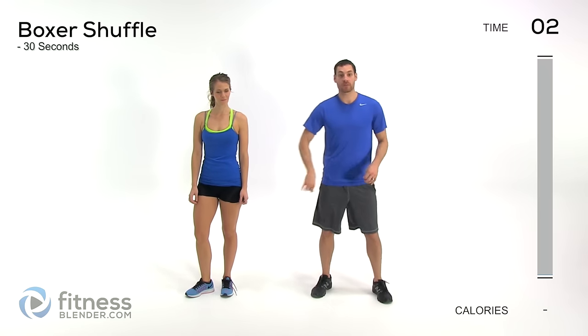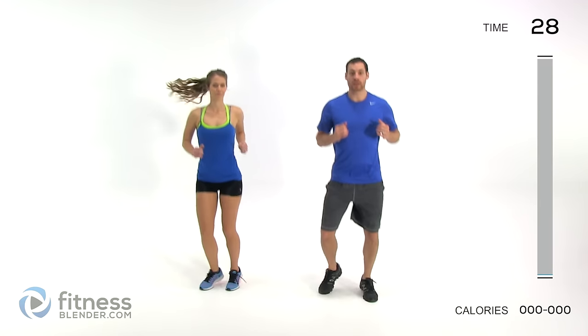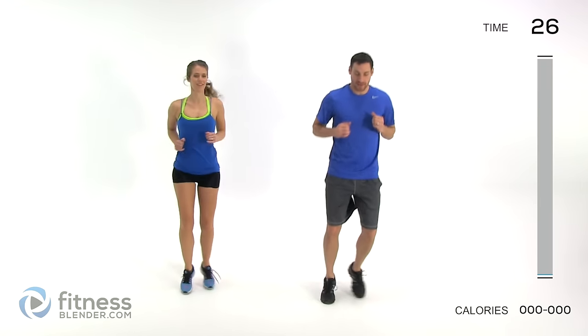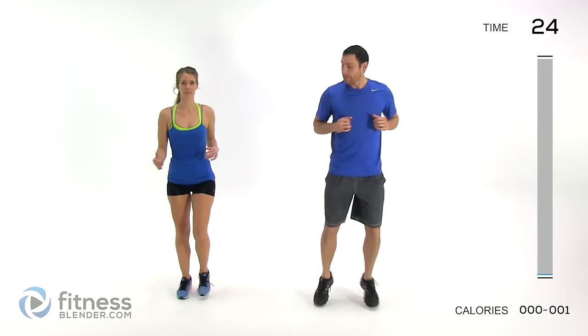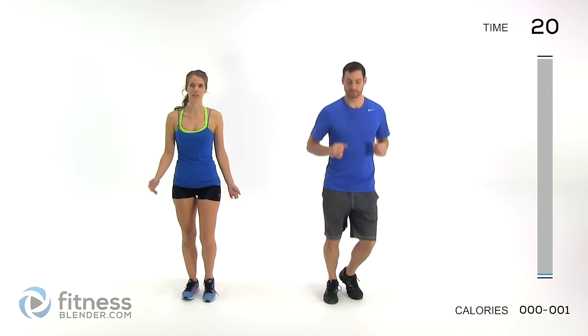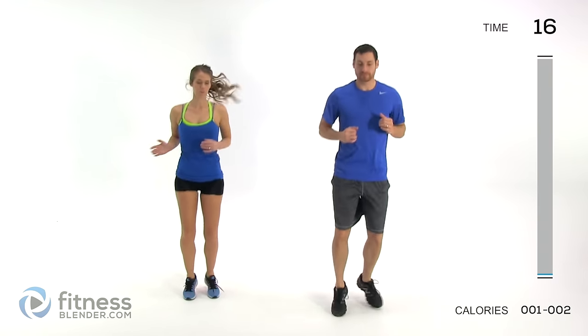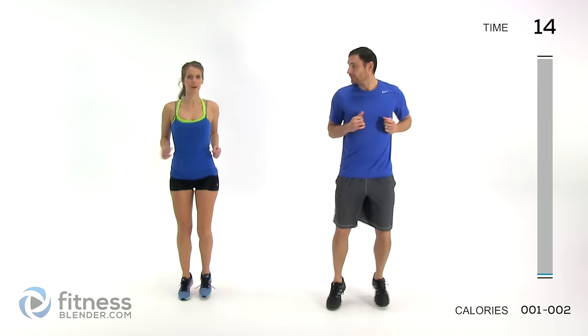Starting off with just a regular boxer shuffle. So just go ahead and jump up on those toes. Just a nice quick shuffle back and forth from left to right. Your feet don't even have to leave the ground for this, technically. You just kind of go back and forth if you want to keep it low impact, or if you have neighbors below. Like we said, we'll be giving that low impact option all throughout.